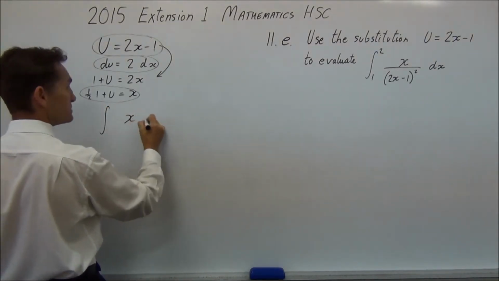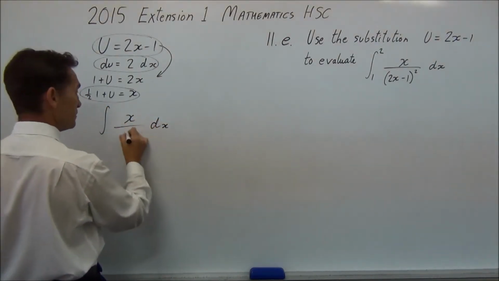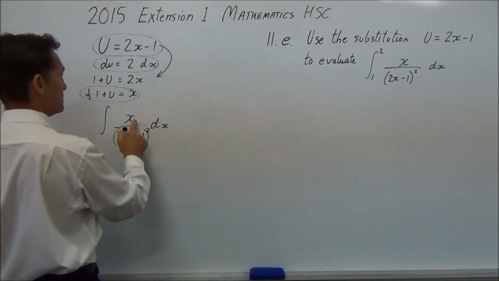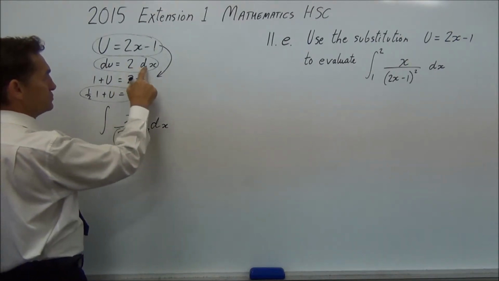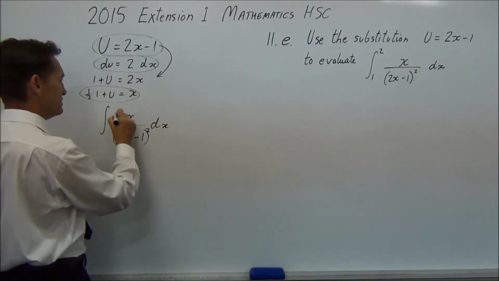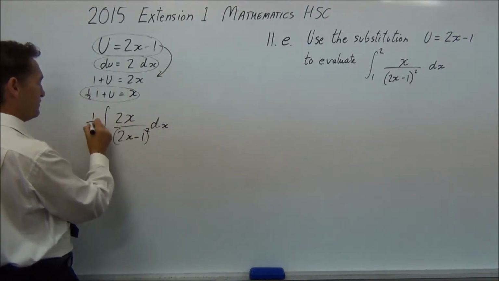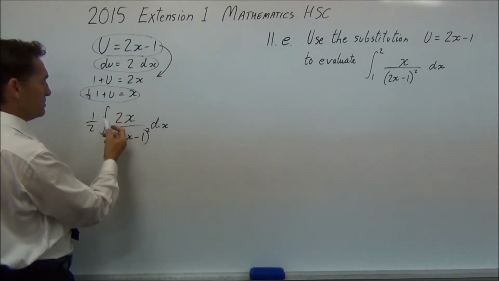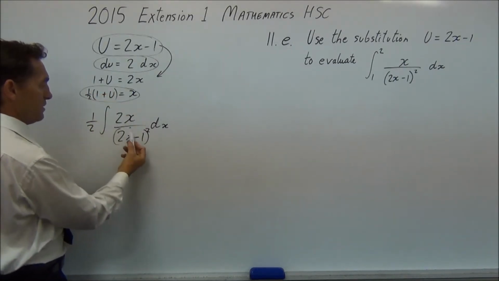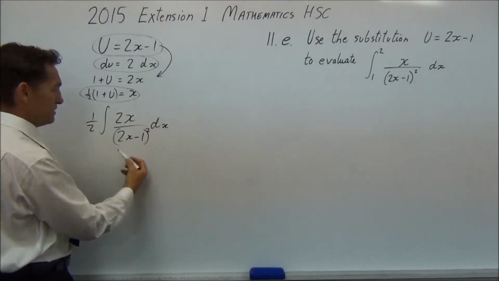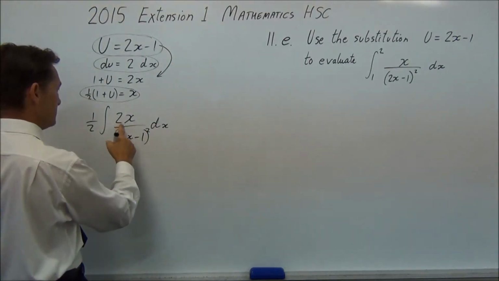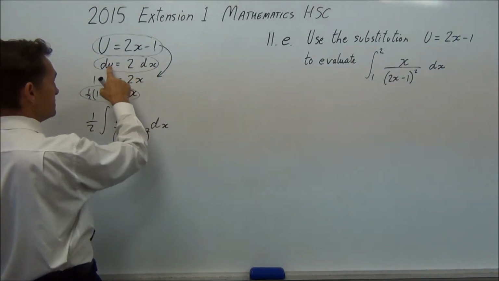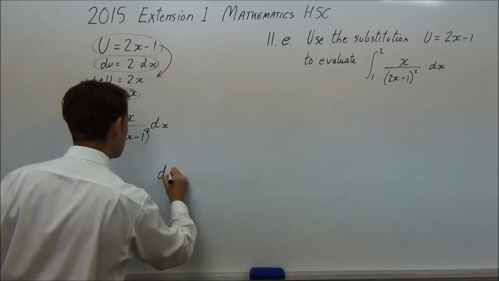So we've got x dx over (2x minus 1) squared. Well, what we want up here is we want 2 dx, and we haven't got 2 dx, so let's put a 2 there and a half out the front to cancel that out. And then we're going to change the x into a half (1 plus u). Well, there should be a bracket there, shouldn't there? Okay, so let's go and do that. So then we're leaving this here because we want 2 dx to be du. So that's our du, which is fine.